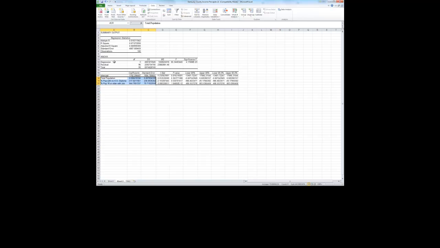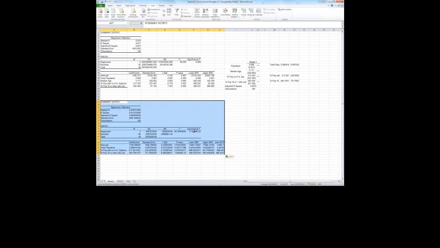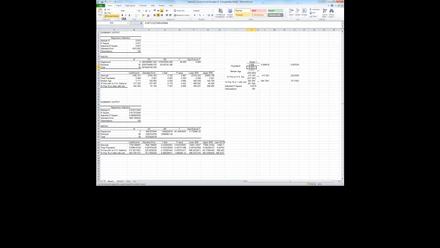Actually, let's just go ahead and grab the entire set of useful information and import it over here. There we have it. So population, percent population with no high school diploma, and percent 16 or older with a job. So this becomes our second set of coefficient estimates, and this becomes our second set of standard errors. Grabbing the paintbrush.